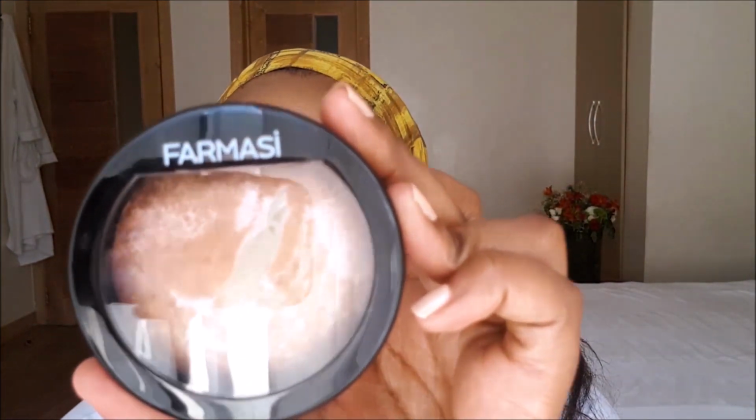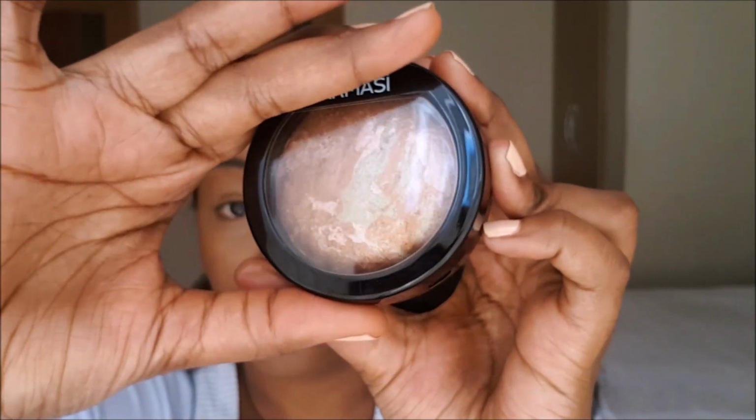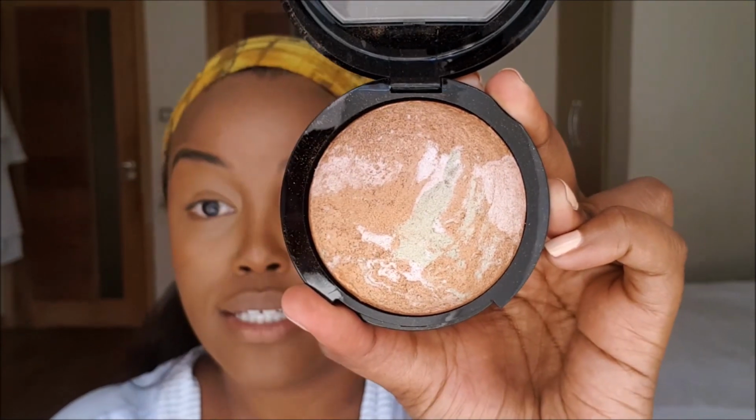Move on to highlighting. So I have this little fan brush and this beautiful product called Terracotta Powder. So let me just open that for you. Look at that. How pretty is that, my guys? This is actually the product that I'm going to end up using on the inside of my eye once my eye is done. And the eye cannot be easier because I think that my face looks really pretty and calm and well done. You know when you see a face that is calm but done, so that's what this looks like.